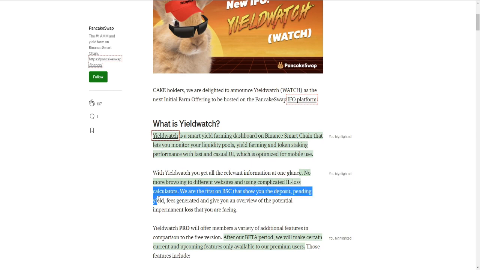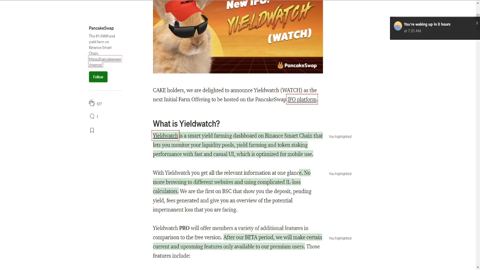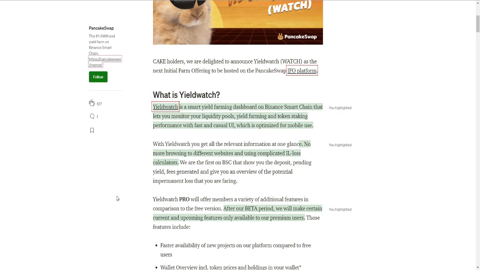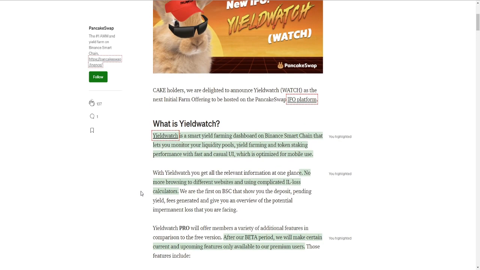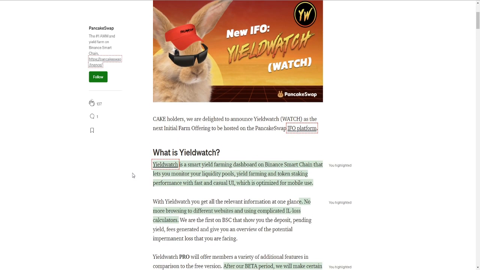This IL loss calculator is probably the main reason why I use YieldWatch. I'll go into my YieldWatch account in a little bit to show you how it works. But basically, you don't have to guess what your impermanent loss is. It calculates it for you. It's amazing. I really love the platform, the free version of it.